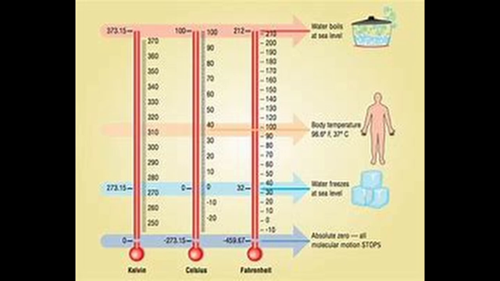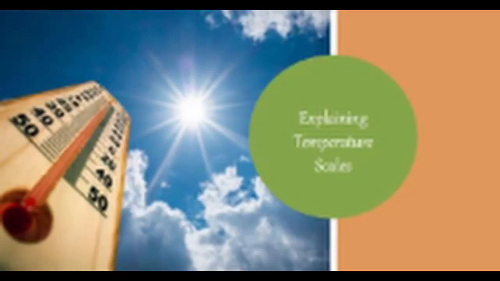There are 3 common scales to measure temperature: Celsius scale, Fahrenheit scale and Kelvin scale. Here Kelvin is the SI unit. The temperatures on the scales are related to each other by the following relationships. Fahrenheit scale is equal to 9/5 Celsius scale plus 32. The Kelvin scale is related to the Celsius scale as follows. Kelvin scale is equal to degree Celsius plus 273.15. A fun fact about temperature is that negative values are possible in Celsius, but in Kelvin scale, negative temperature is not possible.